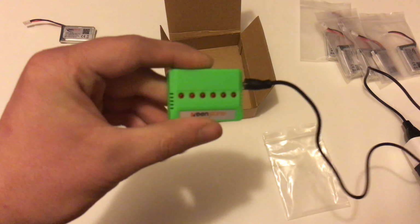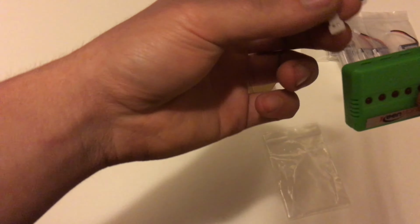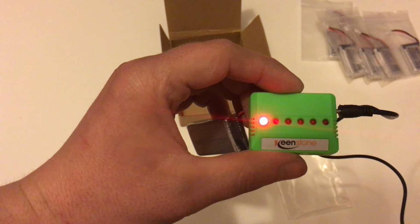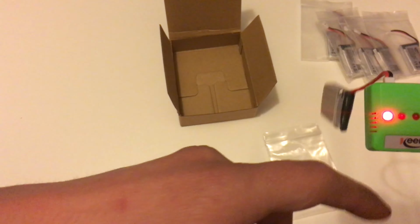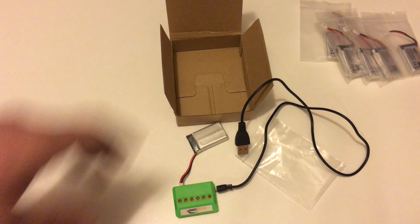Now, as you can tell, it won't light up unless it's got batteries plugged into it. So, plugging in a battery looks like that. So that means it's charging. This battery is probably dead from the last time I flew my quadcopter. And it'll charge up, and then that will turn completely green, and you can charge them all at once. So that's pretty much what comes in the box.